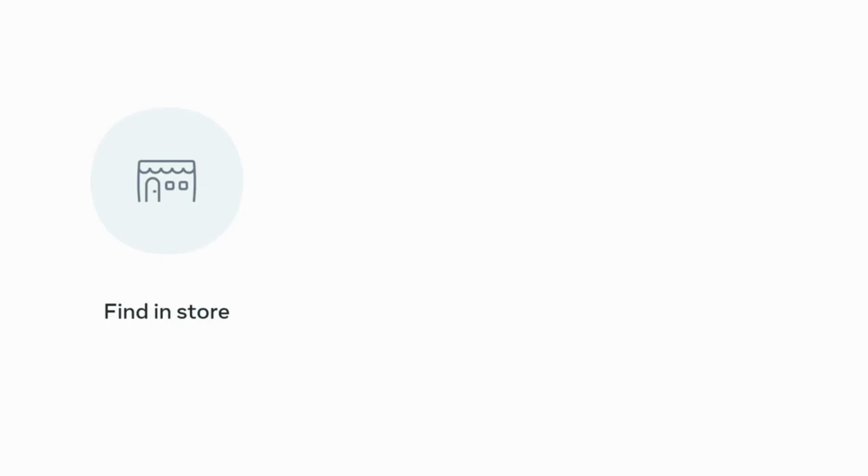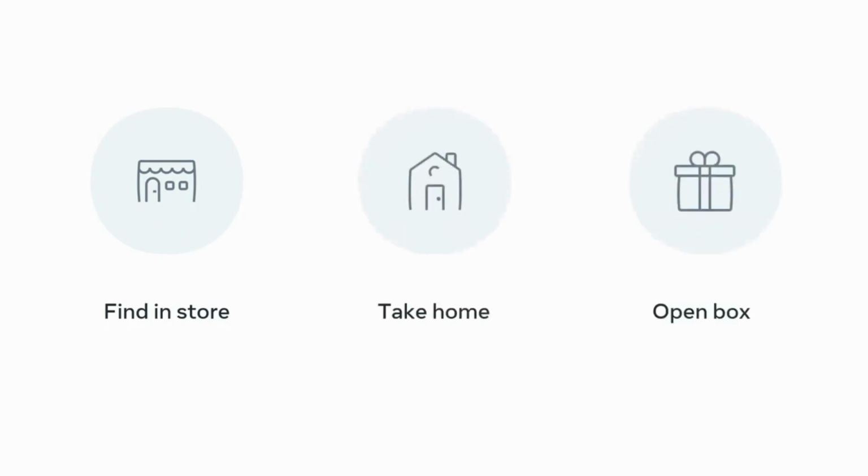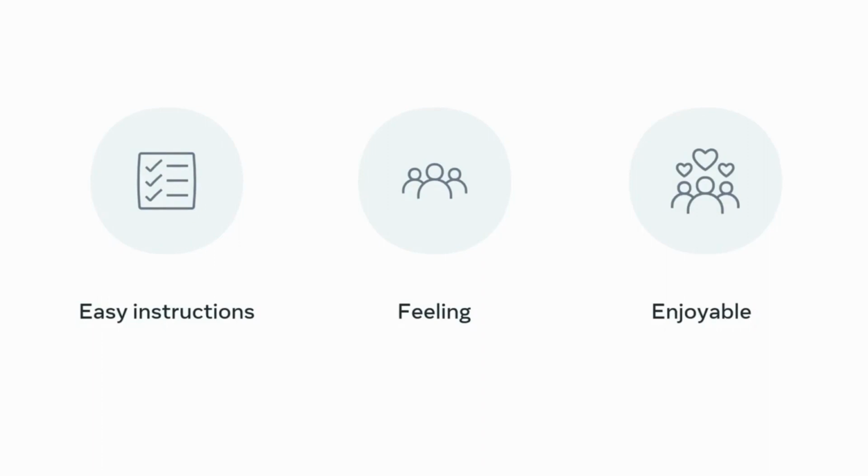Don Norman, one of the most famous researchers in the field of design, coined the term UX. He was concerned with the experience customers were having with a product. How could users find the product in store? How could they get it home? What was it like opening the box? How easy were the assembly instructions? What did it feel like to use? Was it intuitive and enjoyable? UX is about all of this.